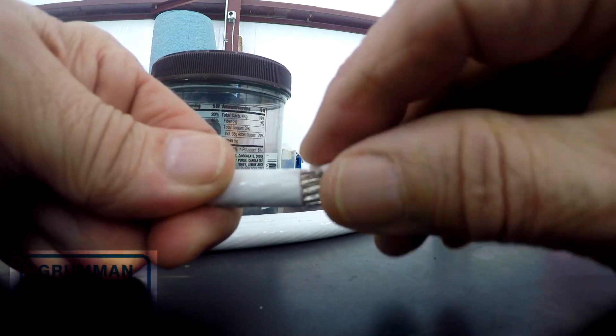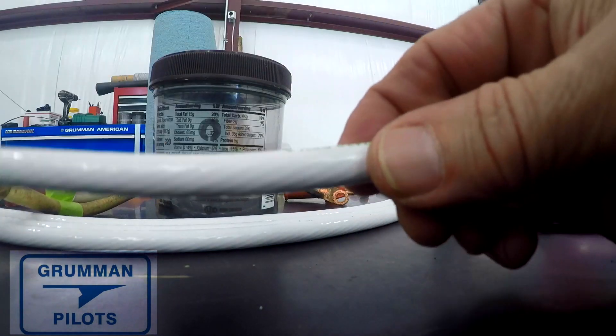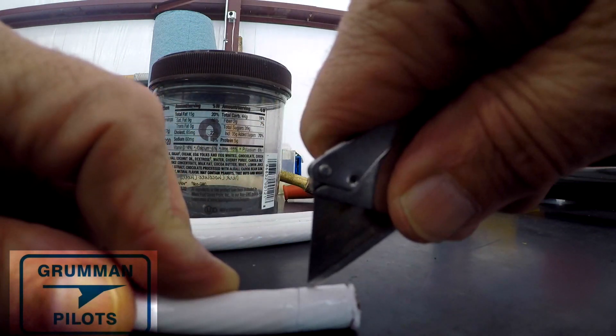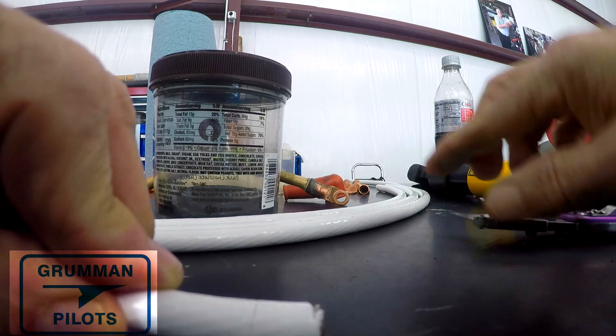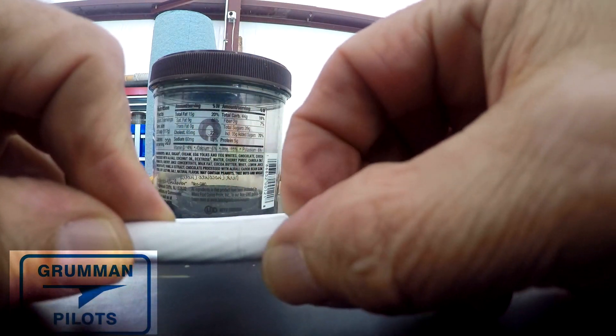You can get a score line with cable cutters — ours are unfortunately very dull and we had quite the time cutting these five pieces — but if you've got good sharp ones, you can hold them in position and rotate the cable to put a good score line in it. Then come back with a razor knife and cut and peel the end off. So if you're making five cables each with two ends, you're in for about ten iterations of this process.